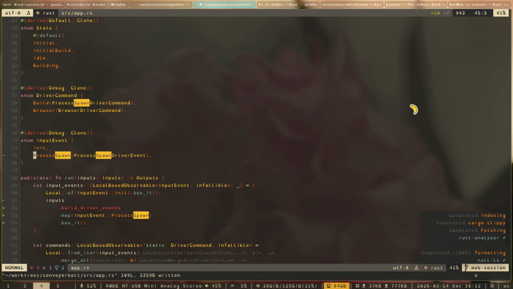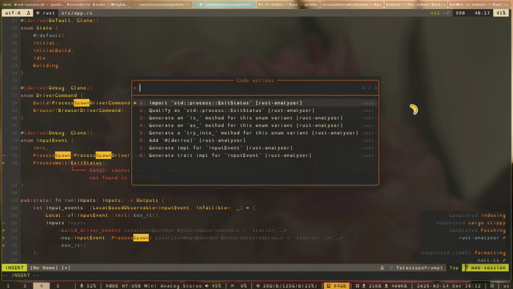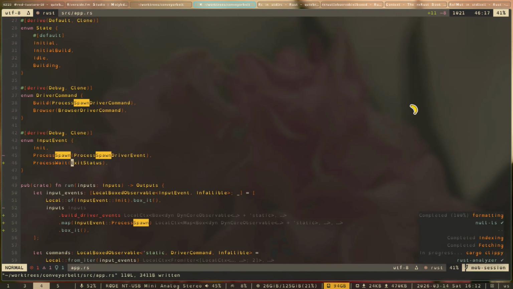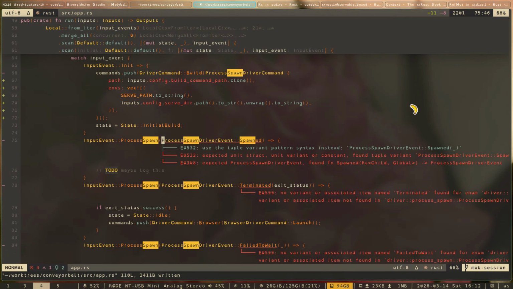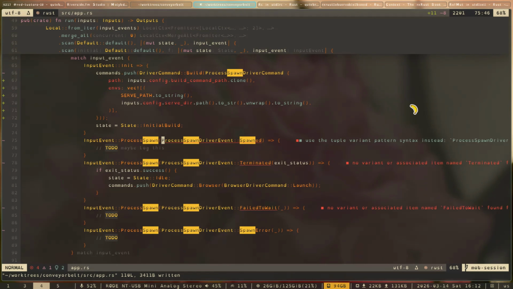And process wait. Exit status? What is this?